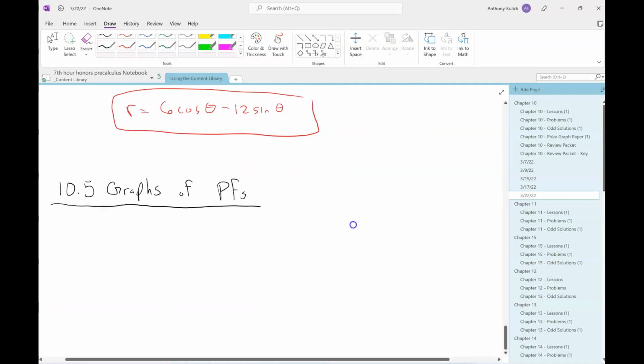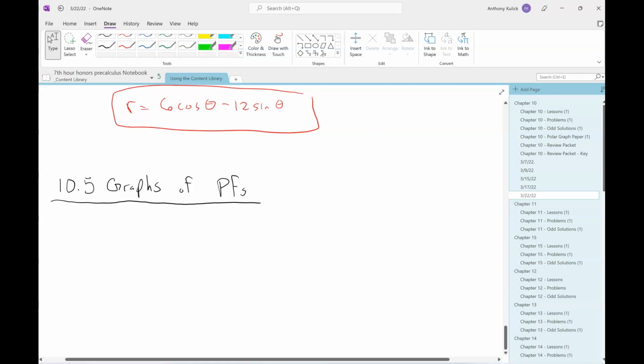All right. So we've talked about how to convert back and forth between rectangular and polar functions. We've talked about how to use the calculator to graph our polar functions so we have a picture to reference what's going on. What we're going to do now is talk about some of the attributes that we use to describe graphs for rectangular functions and translate that same thing to these polar functions. So we're going to talk about things like minimums and maximums, domains and ranges, and symmetries.